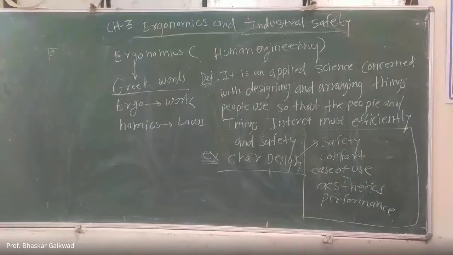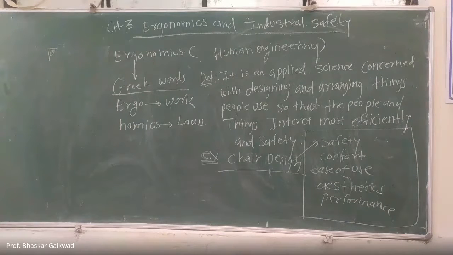Nowadays power brakes are there. Then the operating system is different from mechanical systems. The hydraulic brake system is there, the pneumatic brake system is there. Then it is easy to drive. Normally it is called power steering, easy to operate. The wheel need not rotate 180 or 360 degrees. Within small turns, your vehicle will turn. Easy to use. Aesthetic means your colors, the look of the car, it should be good.